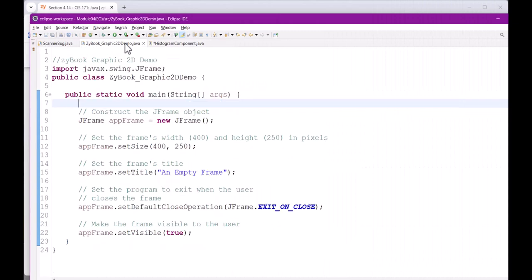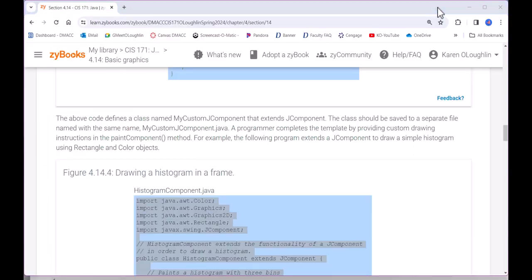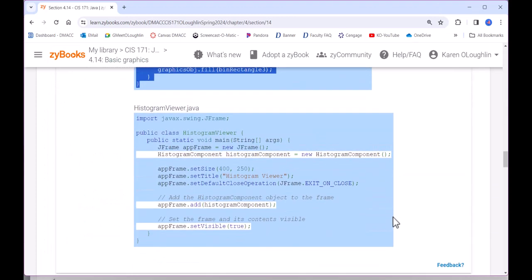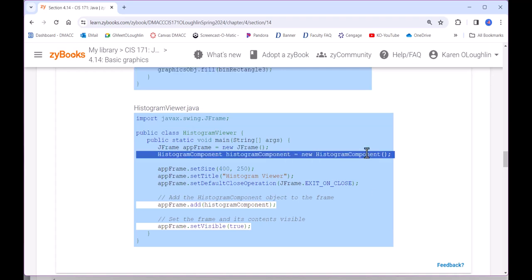And then back in our main project, we're going to have to add this HistogramComponent to the main project. Jump back to our zyBooks. In order to add the HistogramComponent, you create a new HistogramComponent, and then we add the HistogramComponent to the frame, and then we set it to visible.